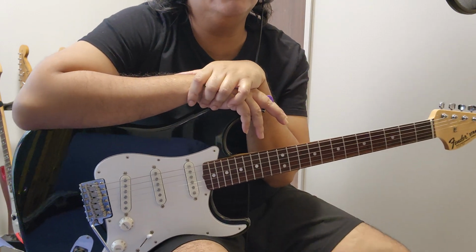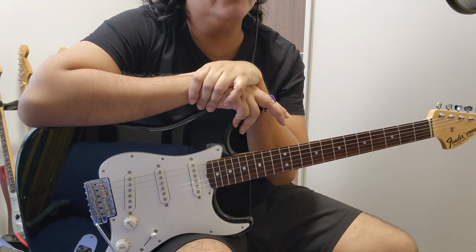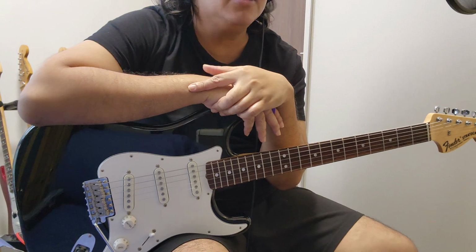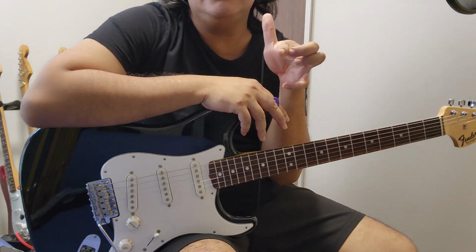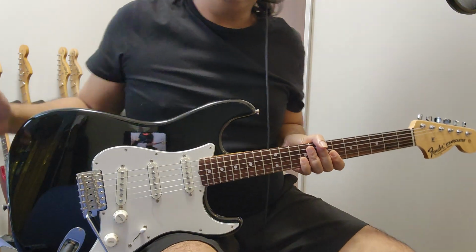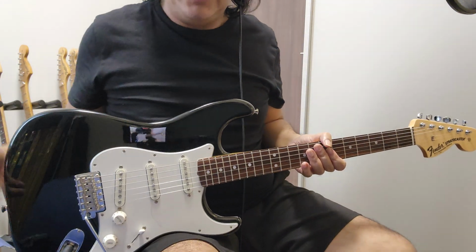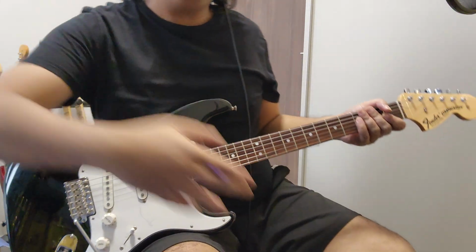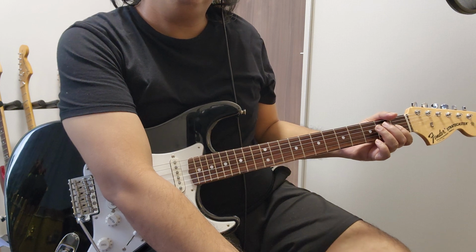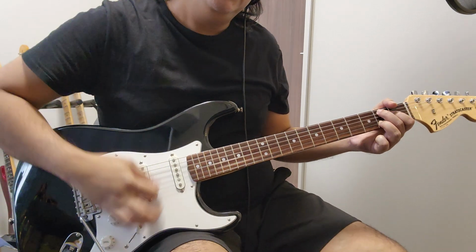But I still taught myself how to play electric guitar. The electric guitar I had at that time was before the Squier, because I had the Squier in the late 90s, early 2000s. But in 1995 or 6, I had a Strat which has the same color as this, the same color as the Squier, with the 60s style neck shape, the color and the rosewood fretboard. But I think it was made in Korea. I can't remember now, but it's not Indonesia. It was made in Korea.